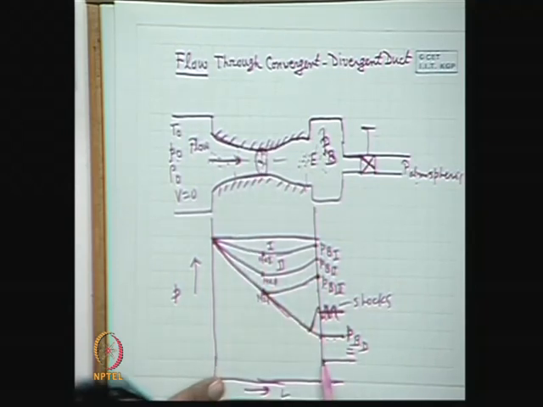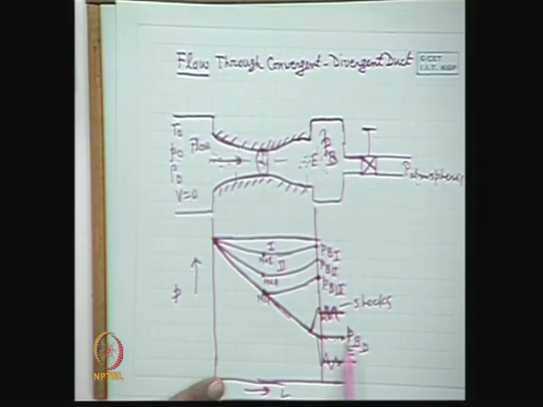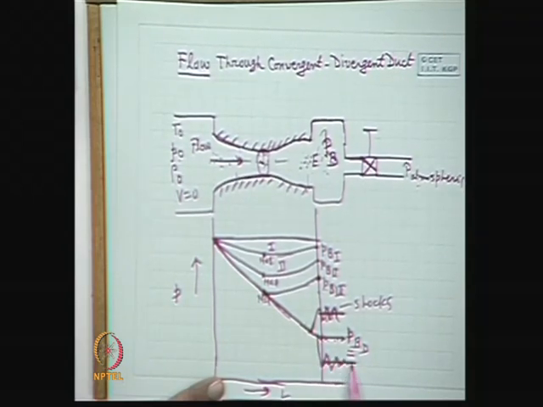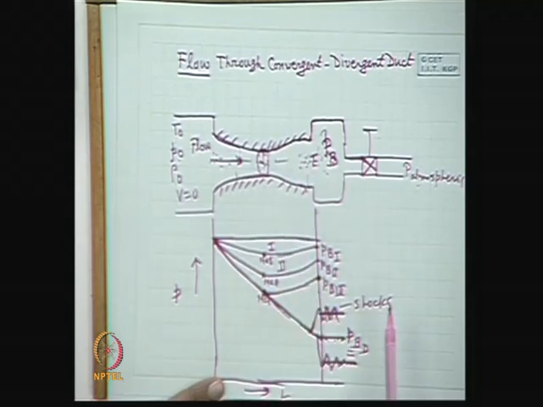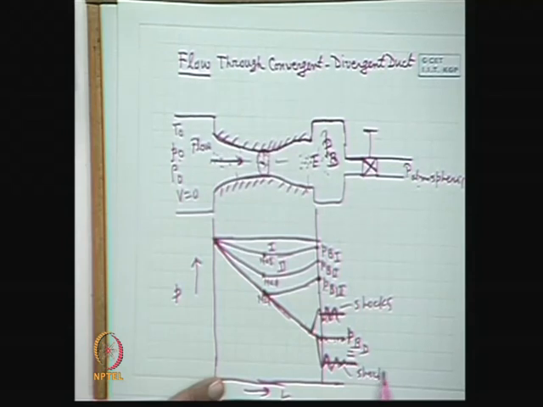Now, if we maintain the back pressure below the design pressure, a lower pressure, then what will happen? Then it will go on expanding like that, but it has to catch this pressure. So then what will happen? It is having an under expansion always. So just before the discharge, to meet this expansion, it will again go through a series of shock waves to finally adjust to the back pressure. And this occurs a little upstream of the discharge plane. That means this discontinuity, this is also shocks, it will occur through a series of shocks.